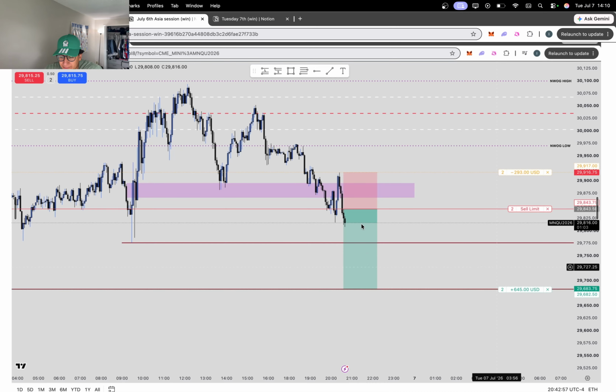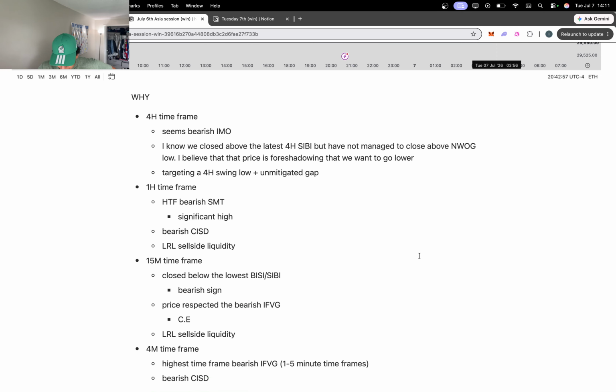So what do we get? We get a 4-minute bearish IFG. I looked through the 1 through 5 minute time frames and noted the 4 minute was the highest time frame inversion. As soon as we got that candle close below, creating that bearish IFG, I placed my limit order right here, risking around $300 on the Apex PA account, just targeting about a 2R or a winning day.